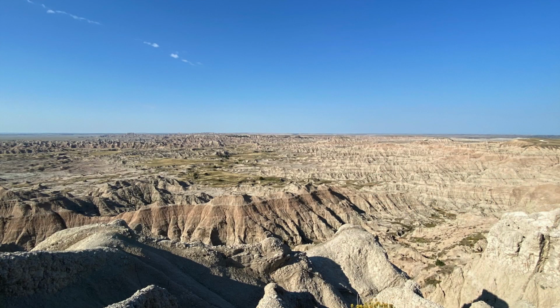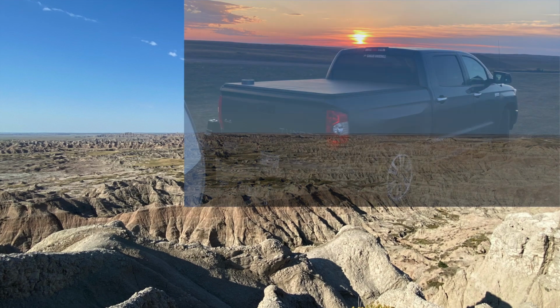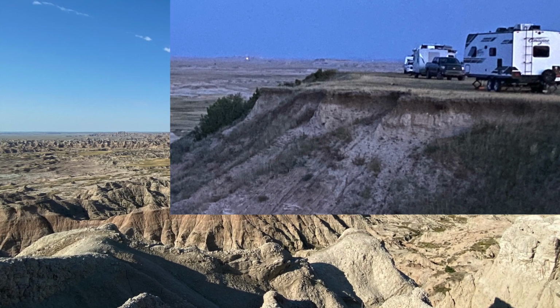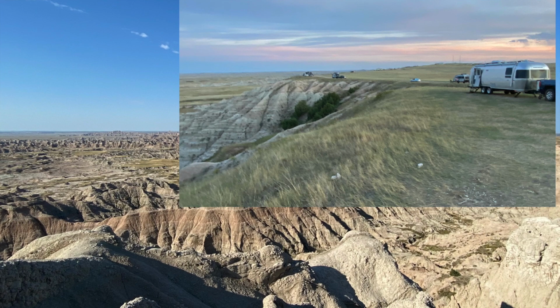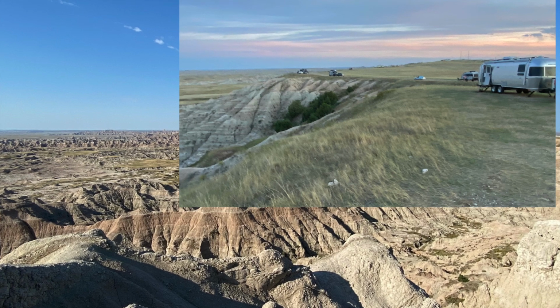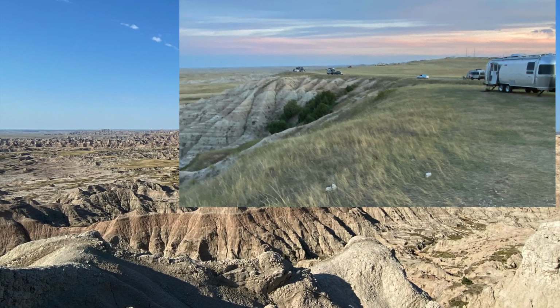Ultimately, it was so beautiful at Nomad View. On our way back from Wyoming, we decided to make this an overnight stop again. Again, beautiful sunset, beautiful setting, and it was amazing how many people are around this area. When you look at Nomad View on Google Maps, you can see hardly anybody. I think I only spotted 2 RVs in the entire area. When we were there, there were literally hundreds of RVs and campers scattered all along the rim of the Badlands.